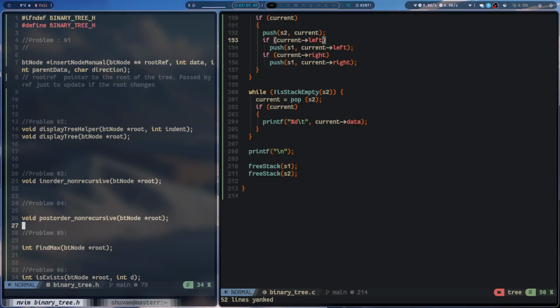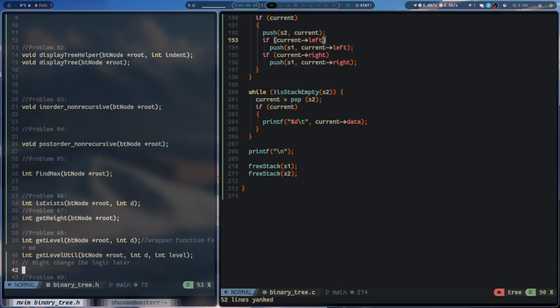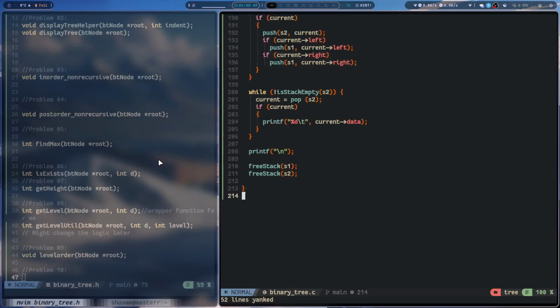We still need to do find max, is exist, height, and level. Let's do till problem number 5. Okay, I think I can do it. Let's just see.